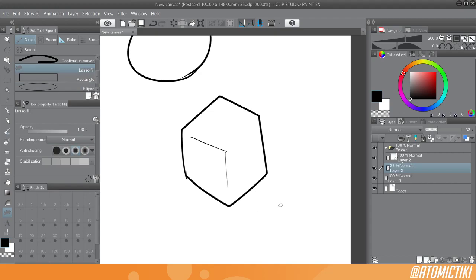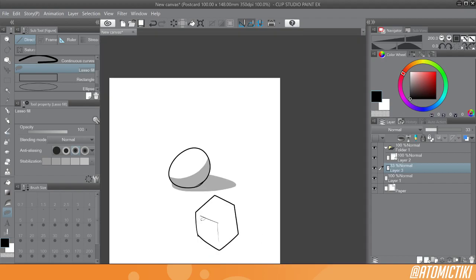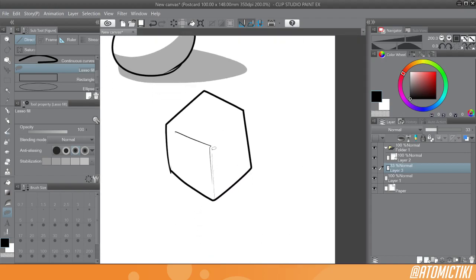Talking about doing cell shading, one of the quickest ways of getting that cell shaded effect is to just use the lasso tool and draw the shadow that you want. Boom, we got ourselves a sphere. Let's add some shadow to this cube here. Obviously, there you go.